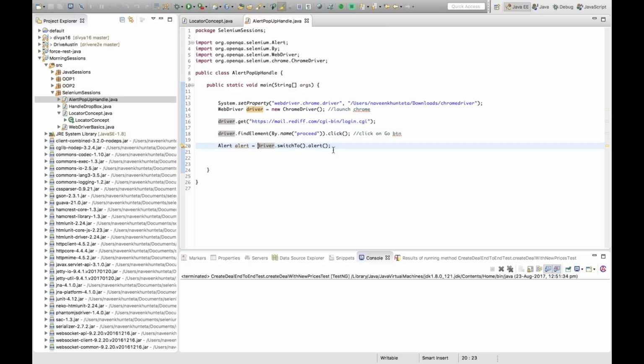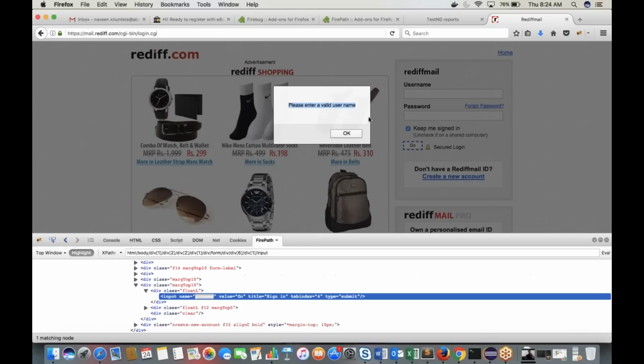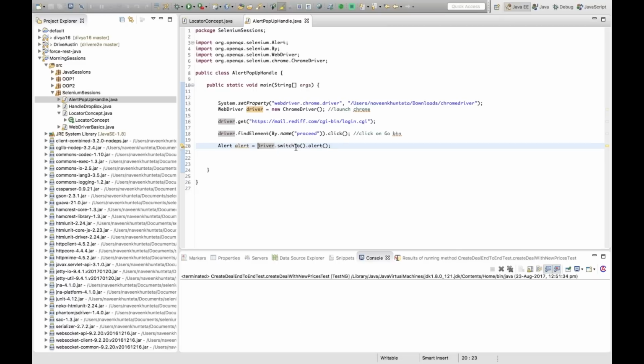Always remember this thing, you have to switch to that particular alert. Now the focus and the control is available on this particular alert only. And switchTo().alert() will give you one Alert class object, so we are storing it in some reference, the alert reference. You can give any name, ABCD, whatever, but I have given a proper name, alert.